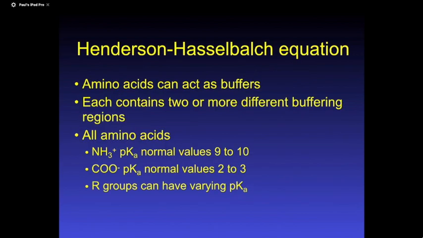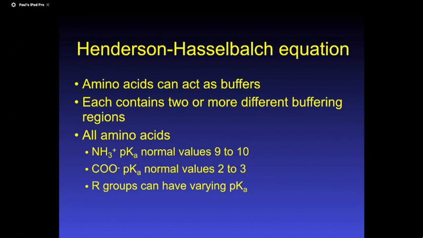So, normally the N-termini is always protonated, the C-termini is always deprotonated, and the R groups can have varying pKa's, of which they're in a chart somewhere, or they'll be in a chart that you will be given on the exam. I will not ask you to memorize individual pKa's of R groups. That's useless, because you can always look those up.